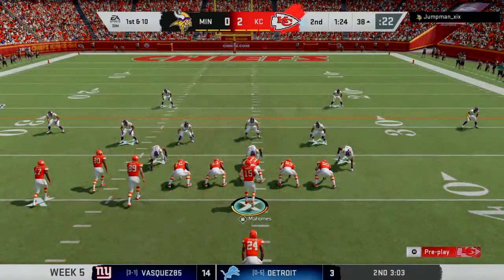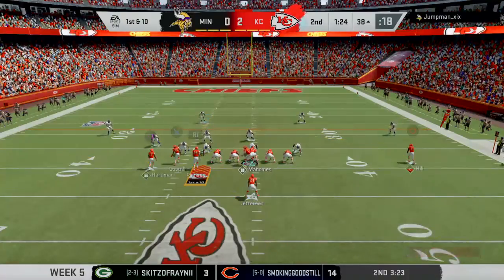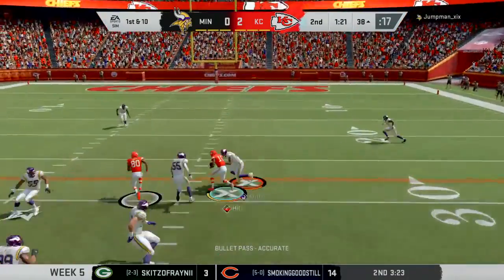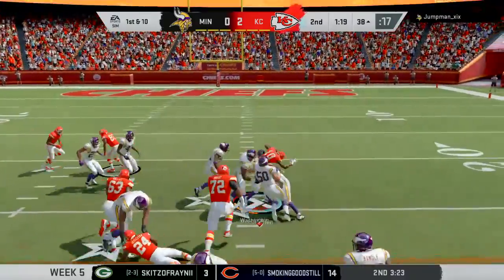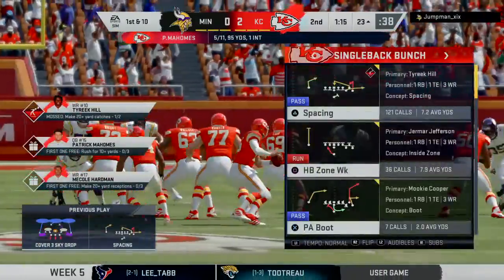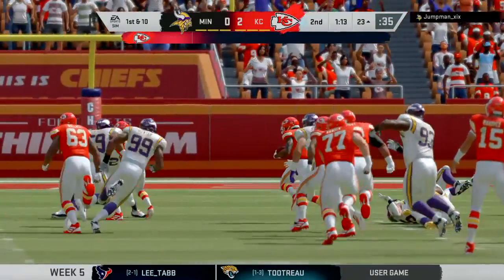Yellow. It's a wide 50. Here we go. 15. Trying to shake off the interception from the last drive. He'll look to throw. And brought down, but not before they're inside the 25. Let's go. Give him 15 yards on that one. Kansas City has a first down.